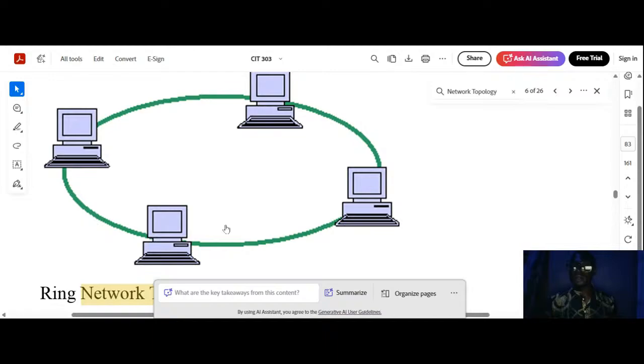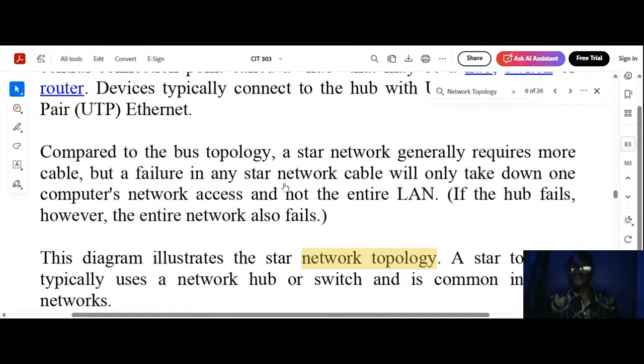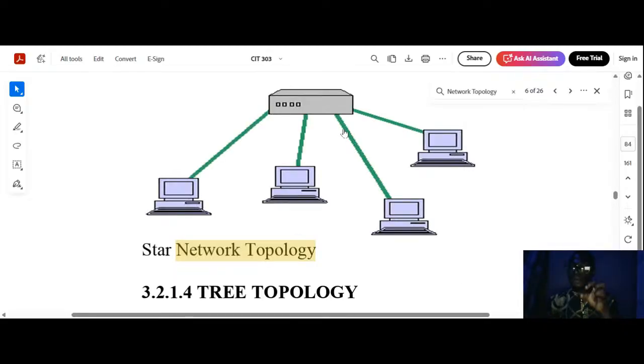This is the ring. Ring is very simple to draw. Just draw a circle, draw computers on the circle as if they are communicating in a circle. That is the ring topology. We have others. You just need to appreciate the designs so that when you are asked in the exam, you know which one to draw. If they ask you to draw star topology, you will not go and draw ring topology. Bus topology is you drawing a vertical line. You can draw two systems up, two systems down, and draw connecting cables connecting them to the vertical line, so it shows communication. The ring is when all of them are in a circle.